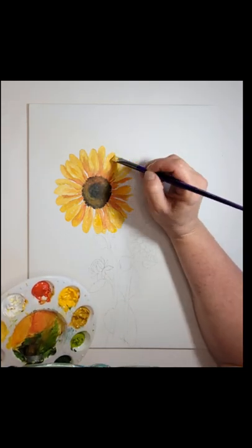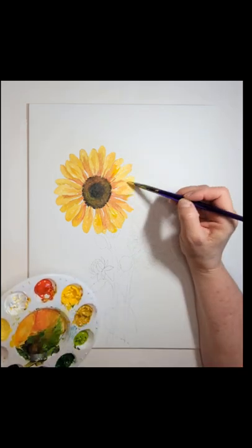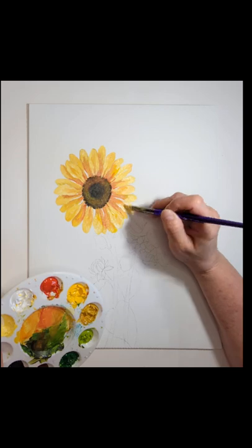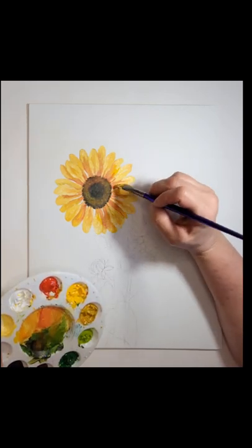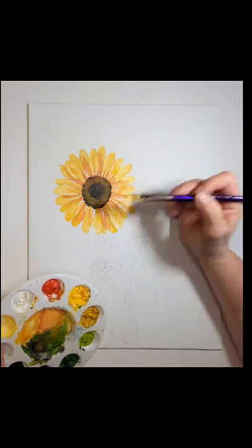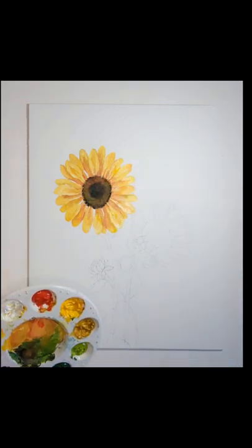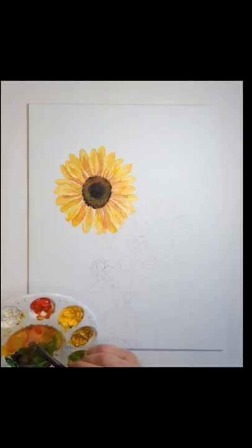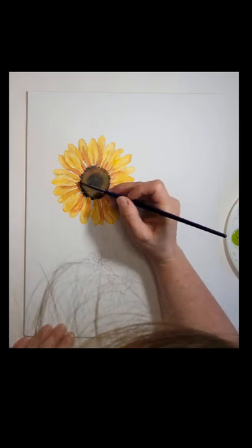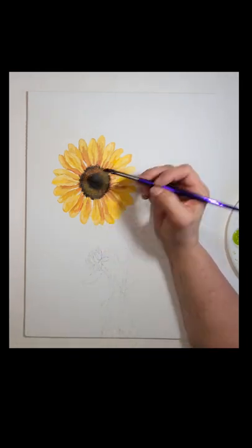At about the one o'clock spot on my paint palette you can see the bright cadmium yellow deep — a really beautiful bright yellow. Once the sunflower dries a bit more, I mix titanium white with the cadmium yellow deep to get a really bright lemony shade, which I use around the tips of each petal where the sun would be hitting brightest. For the center, I took black and burnt umber and made little tiny pulls outward to work the petals.